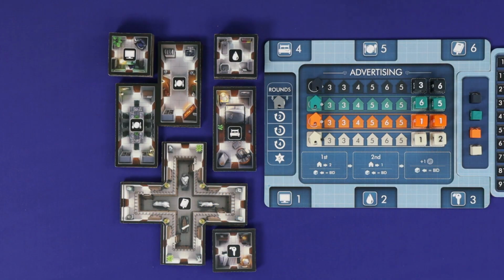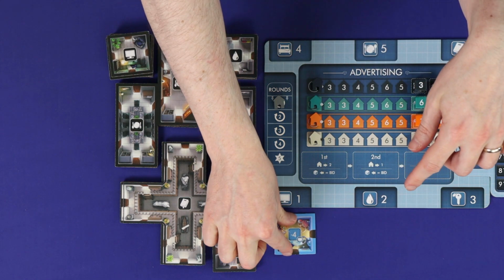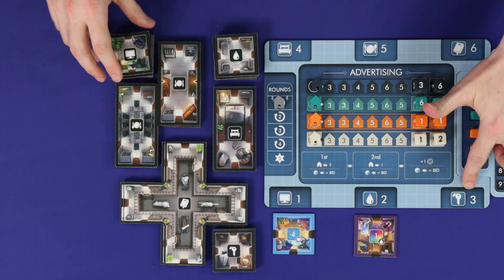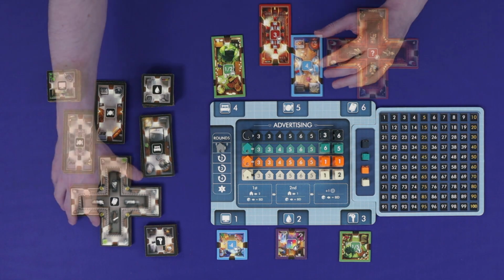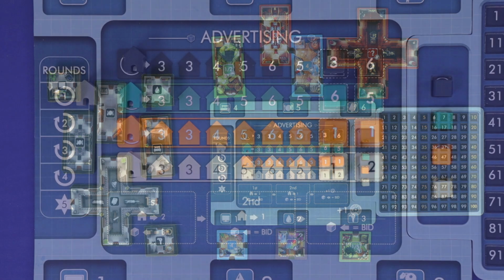Separate all of the non-starter room tiles by their backs and shuffle them, and place 1 tile face up beneath its matching slot in each of the board's 6 slots. These will be the rooms available for bid in round 1. Choose a first player and you're now ready to play.